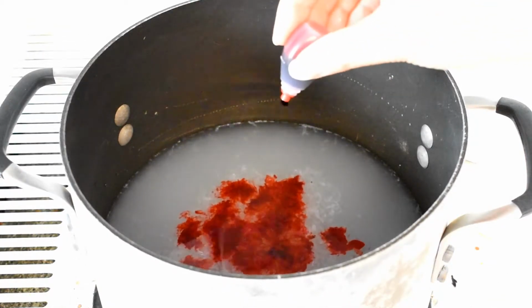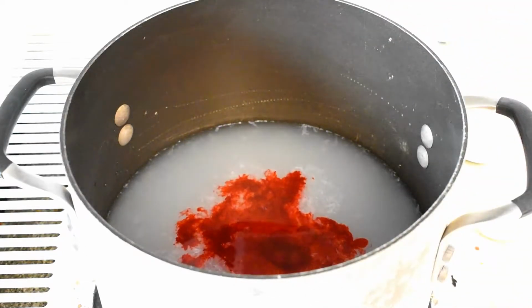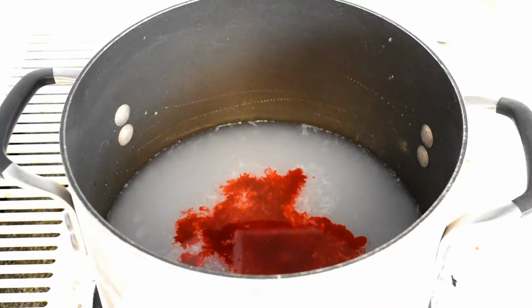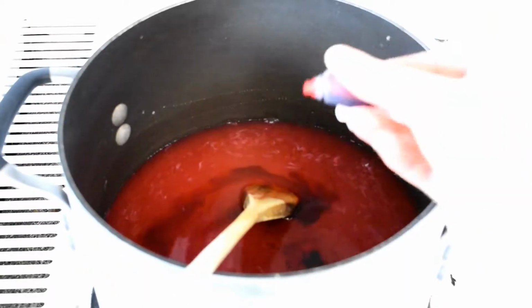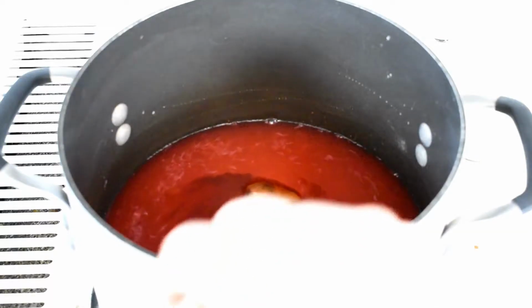So all I did was put the liquid on a pot on the stovetop, and I added my food coloring. I really wanted it super red, but at some point it just stopped making it red, and I had to stop adding food coloring to it. And I'm just gonna mix it up, and I've turned it on high, and I want to bring it to a boil. And more food coloring because I was not willing to give up at this point. I did eventually, just wait.